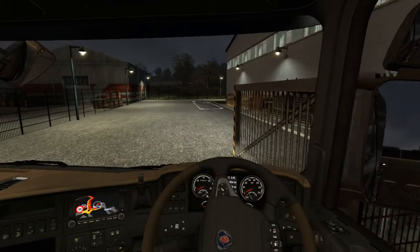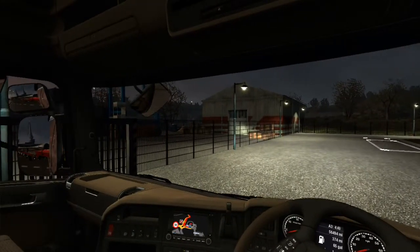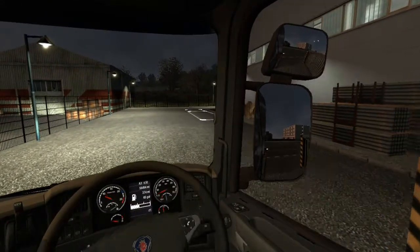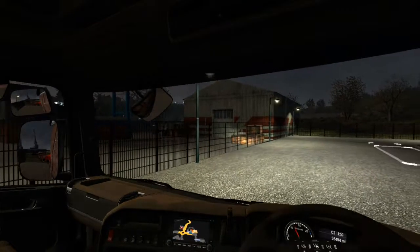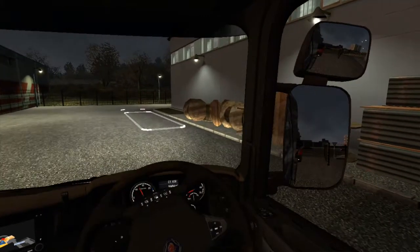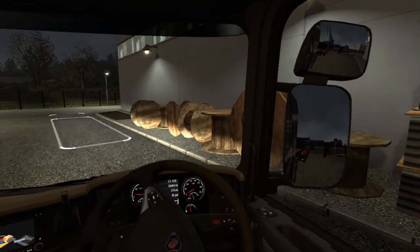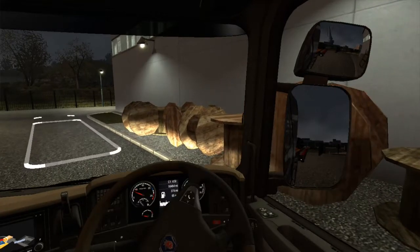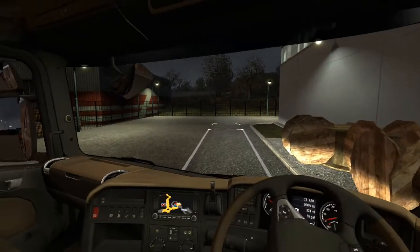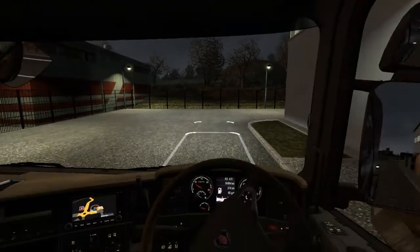All right, mate. You'll have to wait for the gates to open. Whew. It's kind of helped us in a way a little bit because we're right over to the right, which should help us clear the trailer on the left. That's good. Right. So it looks like they want us just here on the right. So let's get over. We're nice and central on the gateway, so that's helped us, even though we nearly went through the gateway or through the fence. But let's kind of forget about that now and worry about getting lined up and straight where they want it.